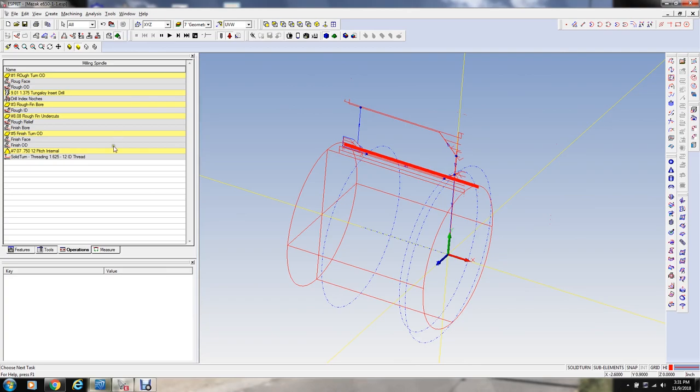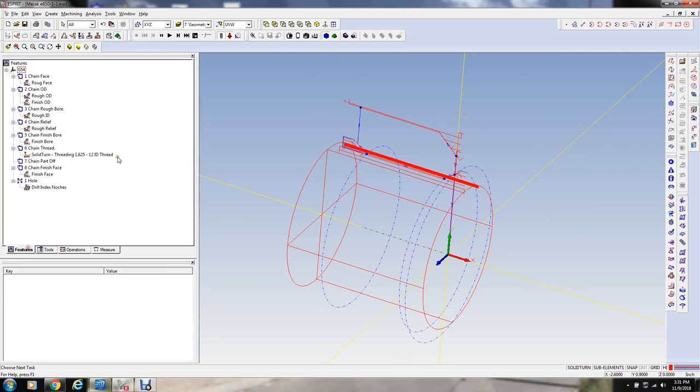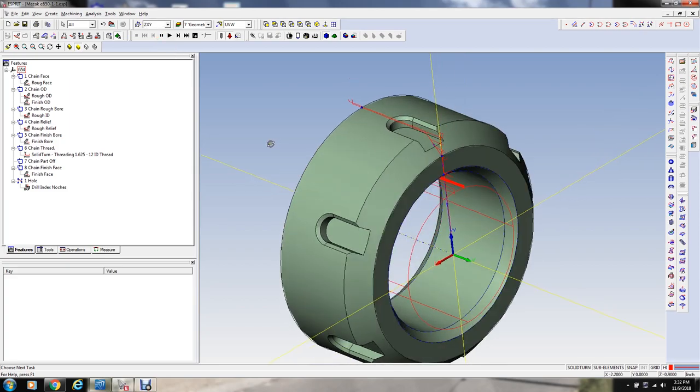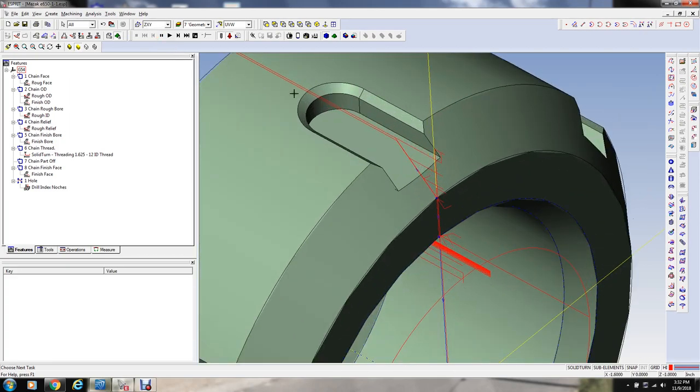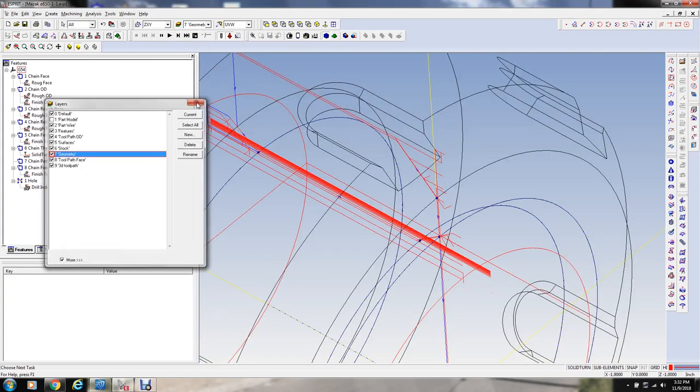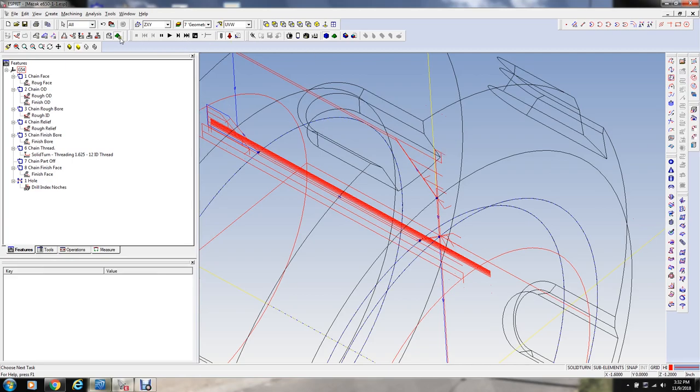Okay, now we can do our milling. We've got to put it back on the appropriate work plane, which is not that one. I want the Z to be pointing directly up. I'm going to turn off the solid model because I don't need it for this. I'm not using the solid to program from in this case. And we're going to define our feature here. Start here, go down that line, back down that arc line, and finish there.